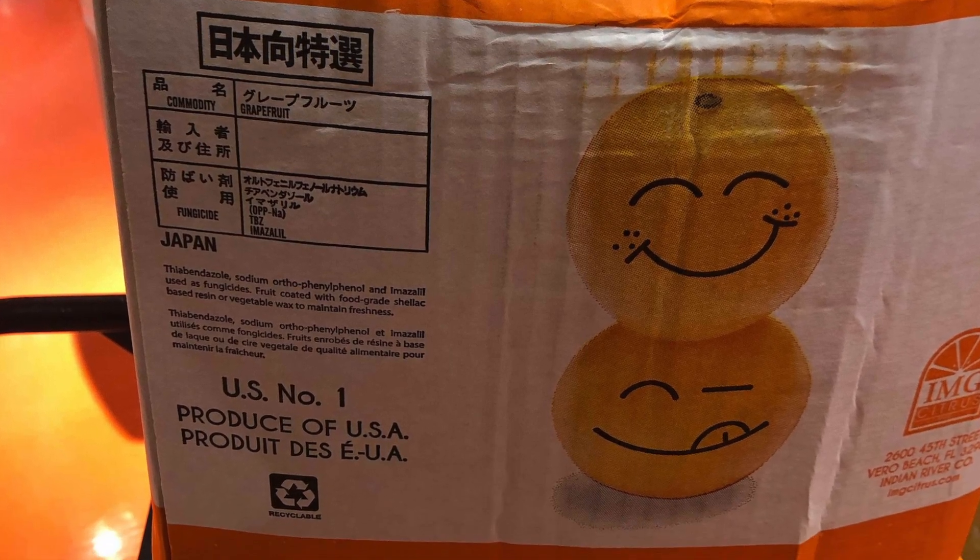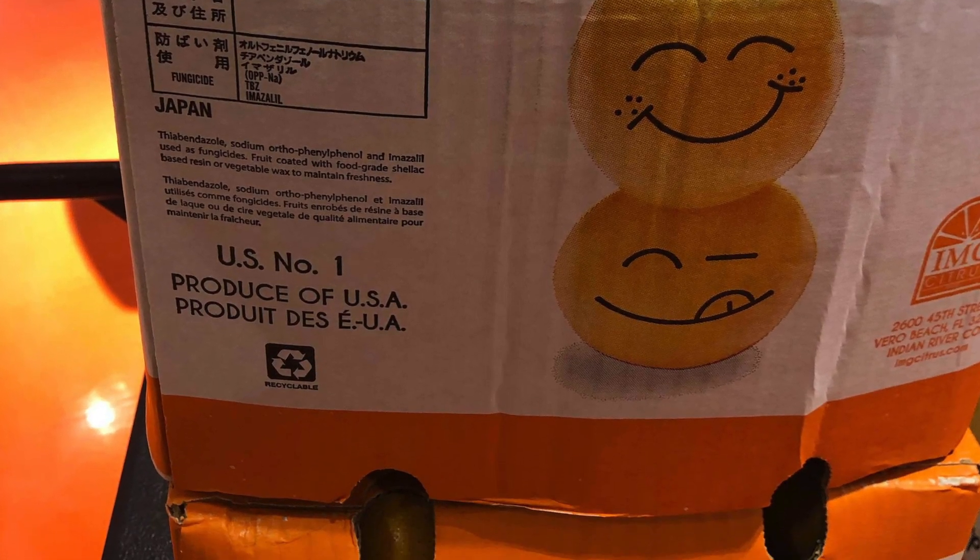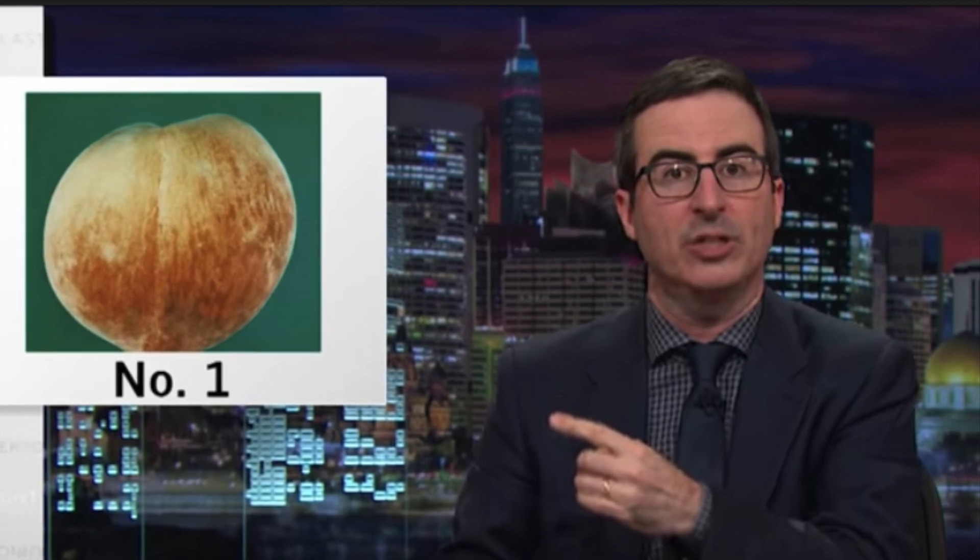Produce that appears low quality won't make it to the grocery store. For example, the Canadian Food Inspection Agency regulates the grading of number one peaches. They must meet strict color and sizing tests and be free from any physical defect. If even 10% of a batch of peaches has defects, the whole batch will not be introduced to the market. Now we're going to show you a clip of a video by John Oliver about what happens when a peach is given a grade two rating, rather than the aesthetically pleasing grade one rating.